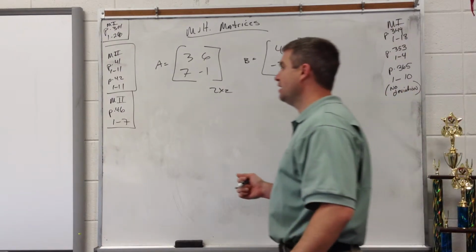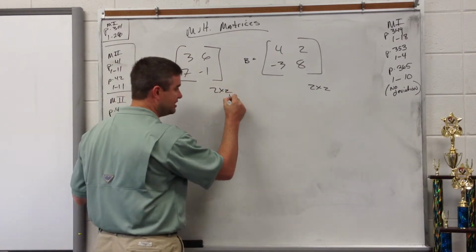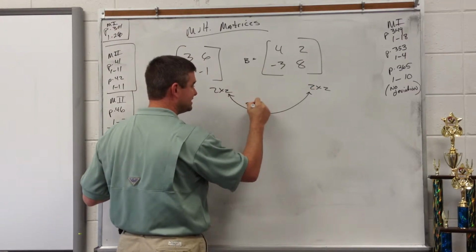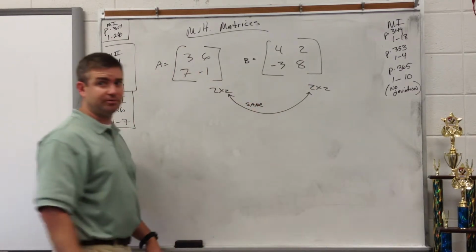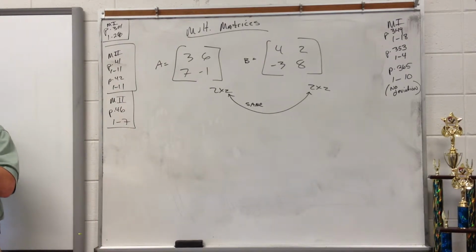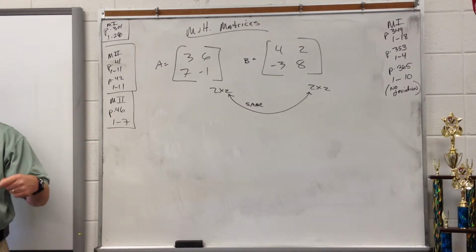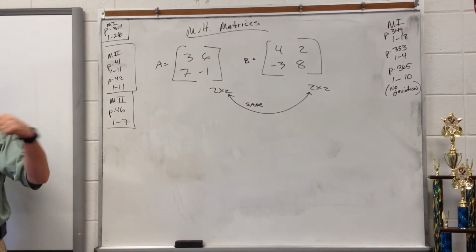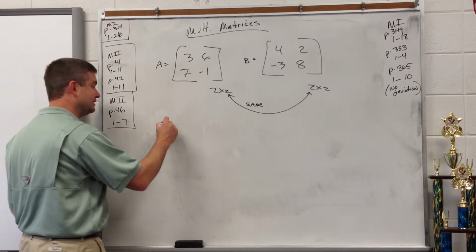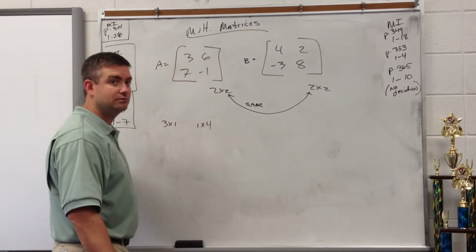The first thing, in order to multiply matrices, you have to look at this number and this number. They must be the same in order for you to proceed. If those inside numbers aren't the same, then you can say not possible. The only way it's possible to multiply is if those two inside numbers are the same. So I could give you a problem and say 3 by 1 times a 1 by 4. Is that possible? Yes, it is.